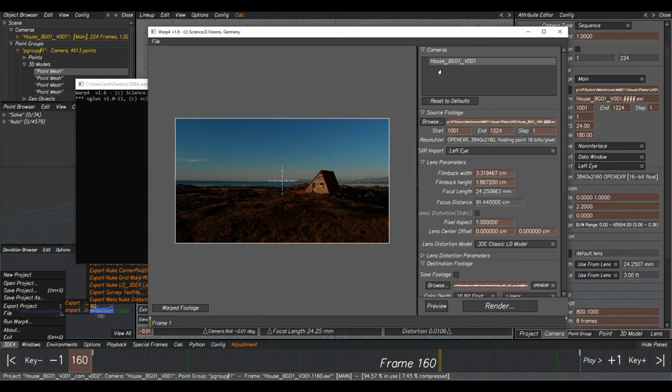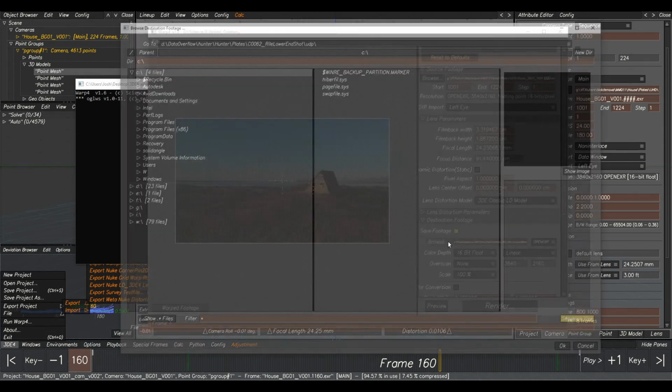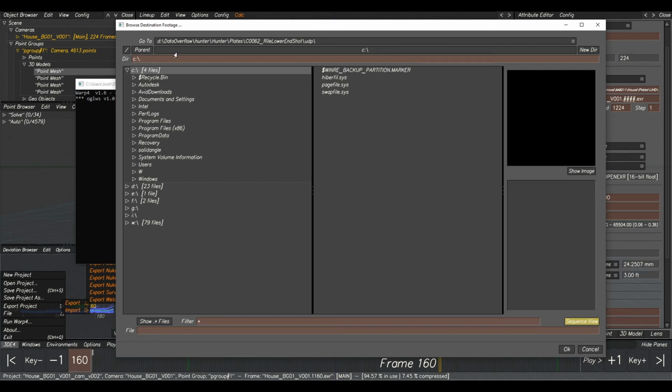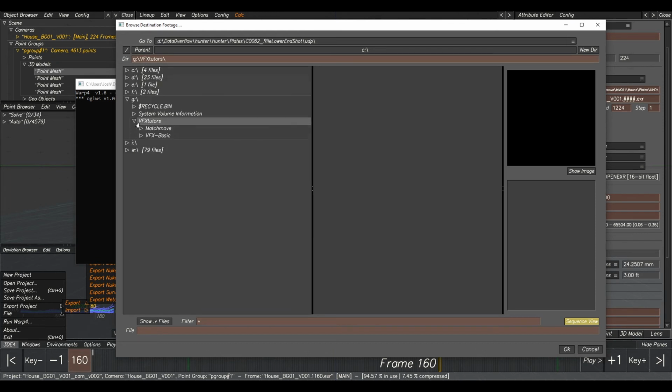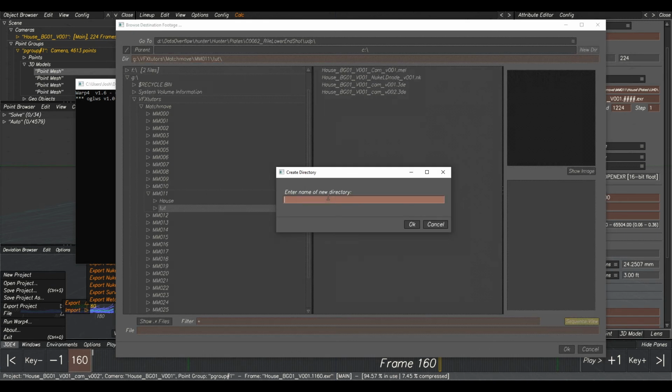So what we want to do is go down to our destination footage, click Save Footage, we'll click Browse, we'll go to the shot, I'll make a new directory in there, I'll call it UDP, and click OK.